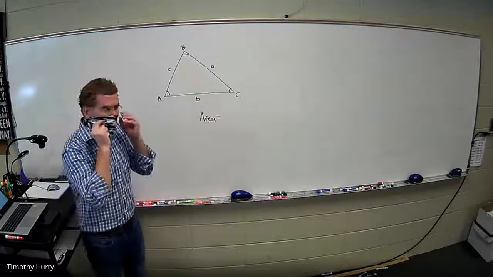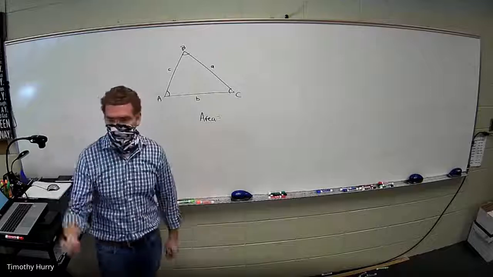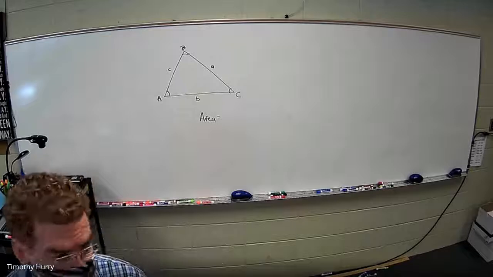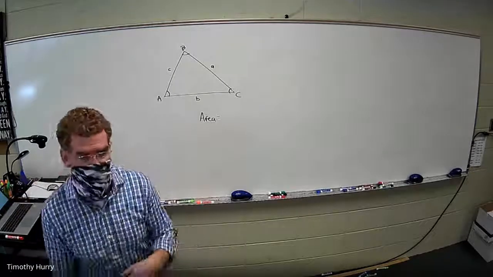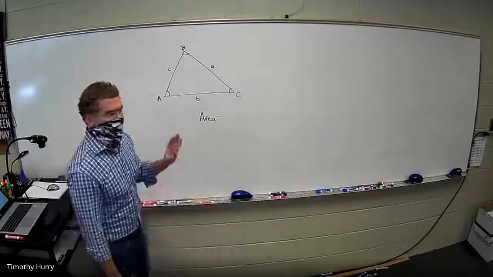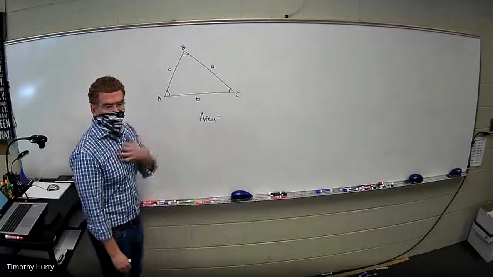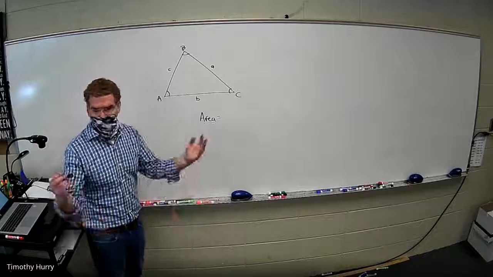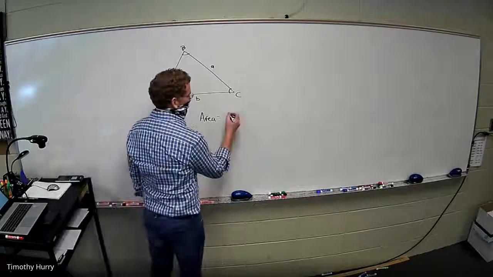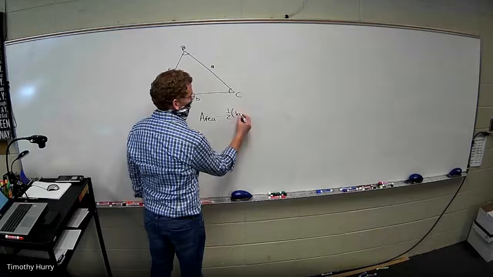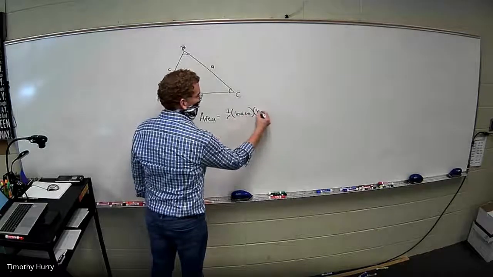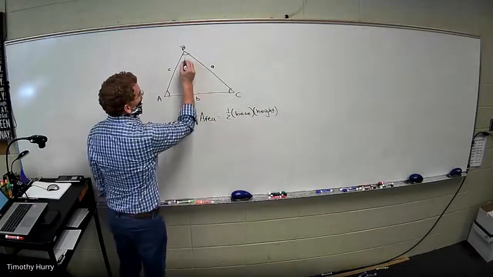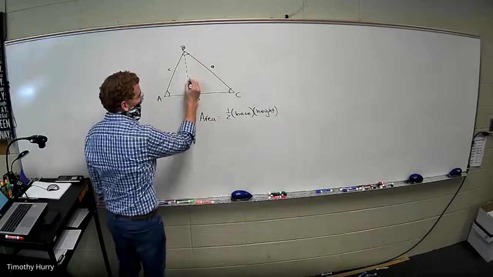And I asked you, what is the area of this? Now, if you knew all these values, and you happen to know Heron's formula, which I think you learned back in geometry, you might have forgotten it, you could find area that way if you knew all three sides. But I want to talk about area of a triangle. I have an area formula that I've known since the dawn of man, which is what? 1/2 base times height. Problem is, I know the base, but I do not know this height.